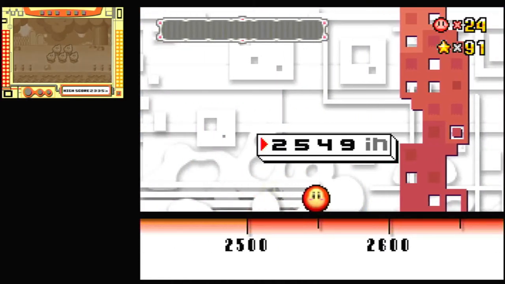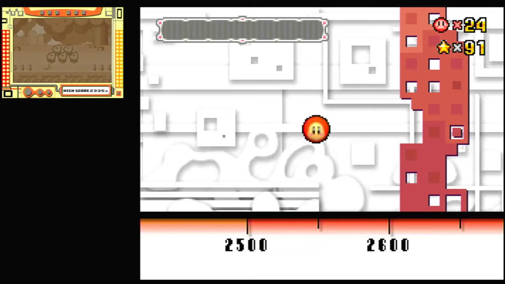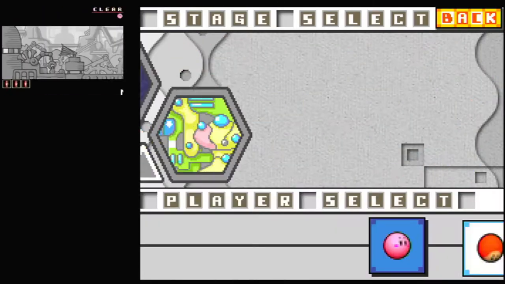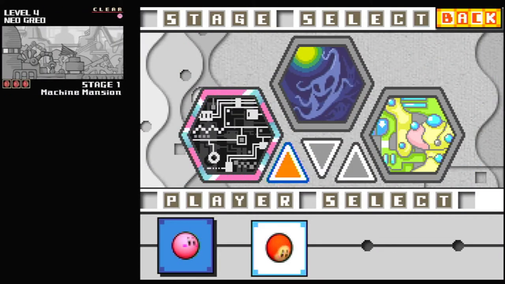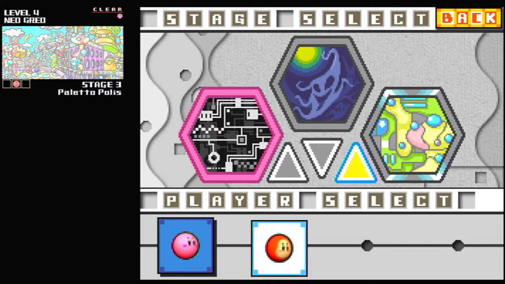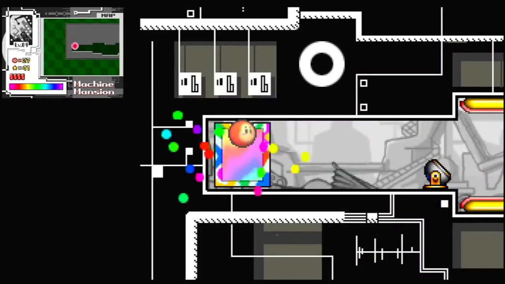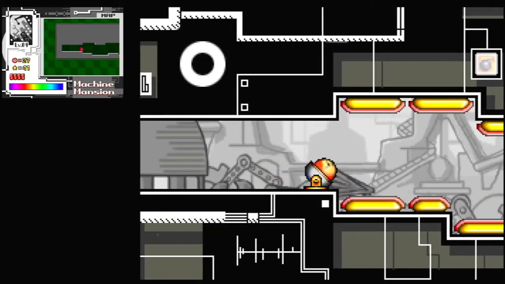Alright, 2, 5, 4, 9. But the high score does not count for any other character. It only counts for Kirby for some reason. Alright, we got that. Level 4, Neo Grio. It's just this one we need to get the medals for. The others we just need to beat as quickly as possible, so let's go!